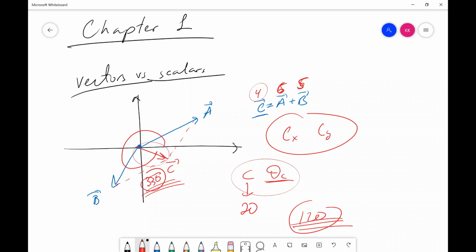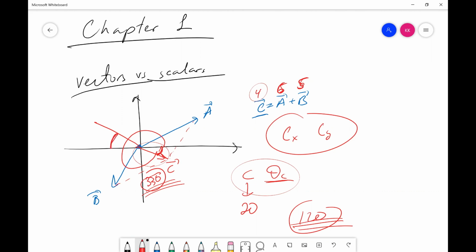Professor? Go ahead. So if it asks to find the angle from the positive x-axis, could we say either 330 degrees or could we say negative 30 degrees? Yes. If you say negative 30, let's say with respect to the x-axis, that's fine with me. Because when you say negative 30, I right away assume this negative 30.